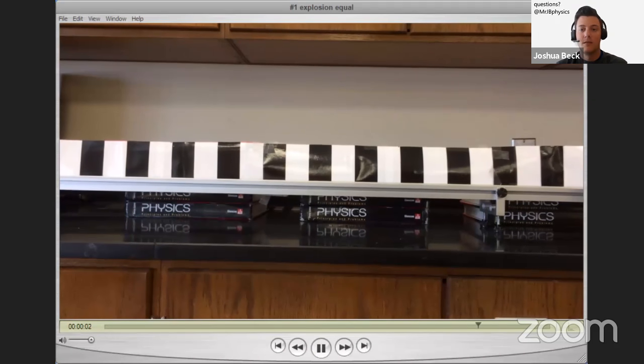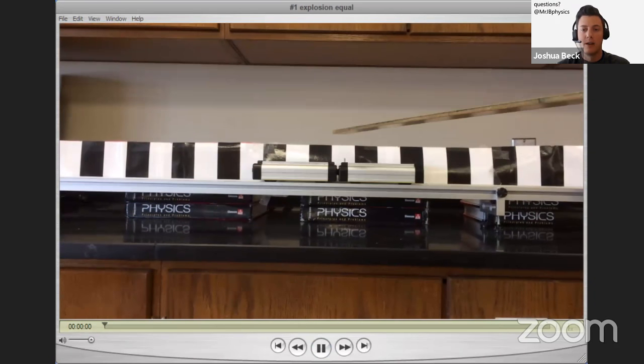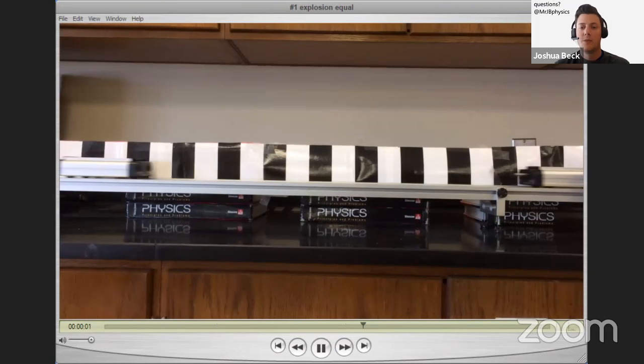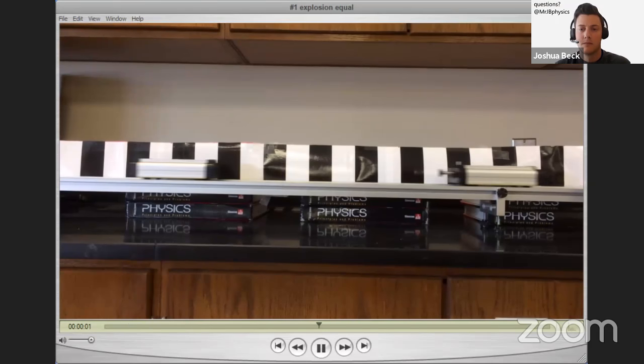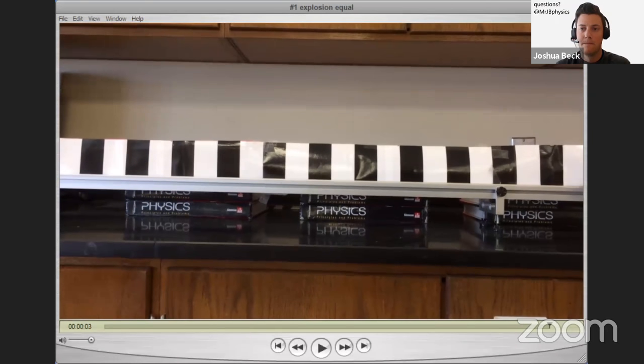you can see that they move off. One goes to the left, one goes to the right. I'll play them again. Now, what do you notice about their speeds? Just visually looking at these, what do you notice about their speeds? Pretty similar, right? Well, that's because if we were to plug in the calculation, we'd have 0 on the left side, and on the right side, we'd have M and some positive V plus M and some negative V. In order to satisfy the equation, that positive V would have to be the same magnitude as that negative V, okay?